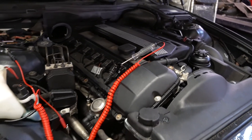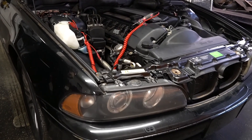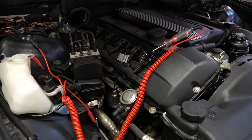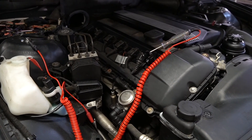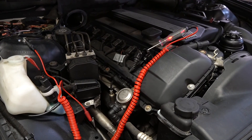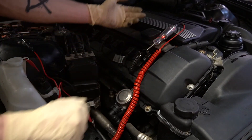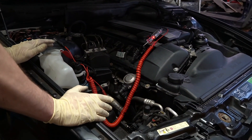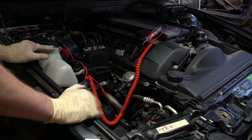So right now it's constant and the car will start, but let's try taking the key out again — now we're going to let the DME turn off once more. Now the DME is off, put it in position two — and now it's happening again. Try to crank it over. So at that point it's just going to be flooding the cylinder, so we're not going to keep doing this for too long.